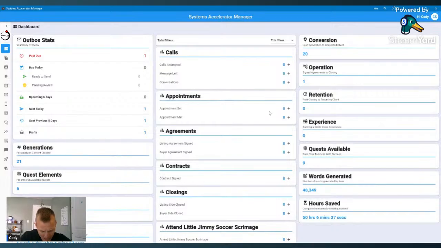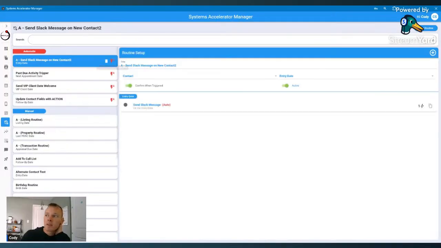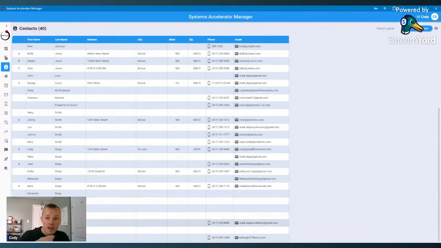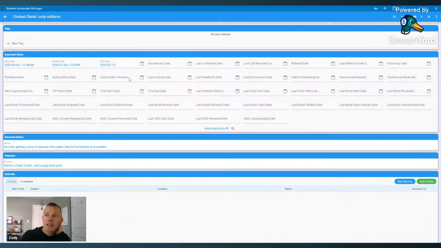Now, the next thing that I wanted to do a little debugging on. So you're just by proxy going to be following me. Obviously, we've got routines, right? And these routines are automations. Traditionally speaking, people call these workflows, but these automations allow you to do little things. When they're turned on and set to active status, that means anytime inside a contact, I'm just going to pick one at random, one of these important dates gets filled out, boom, a routine gets triggered.